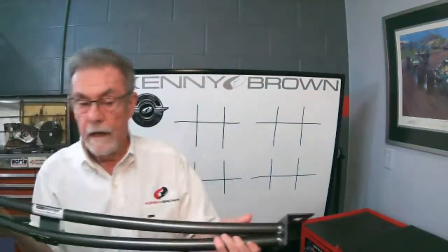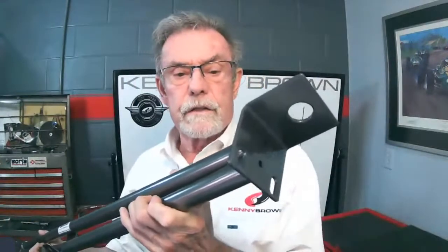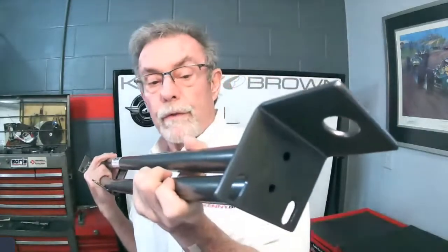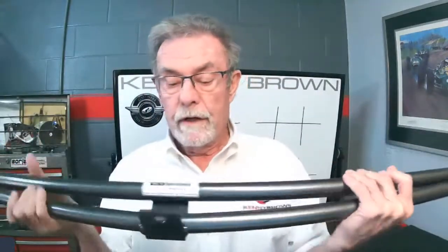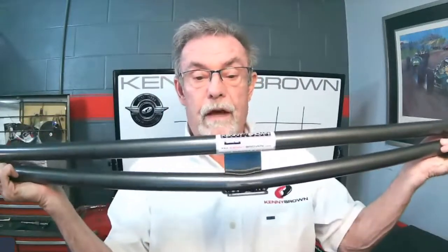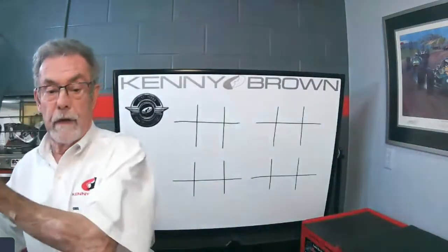Okay, so here's what it actually looks like in person. This is the rear shock tower brace, and you can see that we have it so that the shock goes right through, and then we also bolt it to the shock mount, and then there's a third spot in the middle, so you can see we've got a triangulation, and triangulation is the strongest engineering fixture. So let's go back.